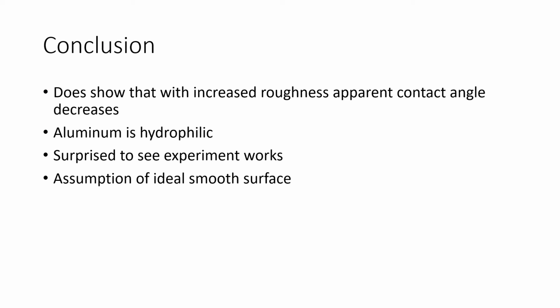In conclusion, we do see that as we increase our surface roughness, our apparent contact angle does in fact decrease. We also see that aluminum is a hydrophilic material, as none of the contact angles that we measured were greater than 90 degrees. It was pretty cool to me to see that this experiment worked as intended.